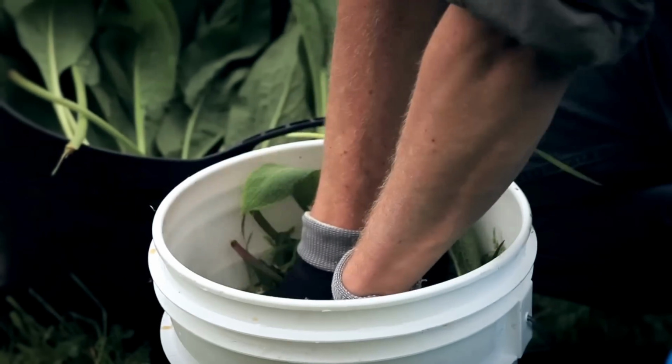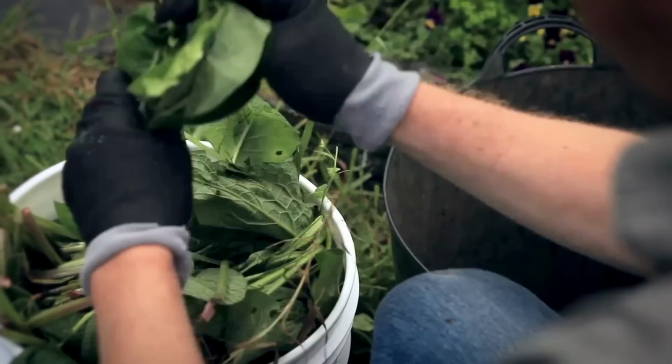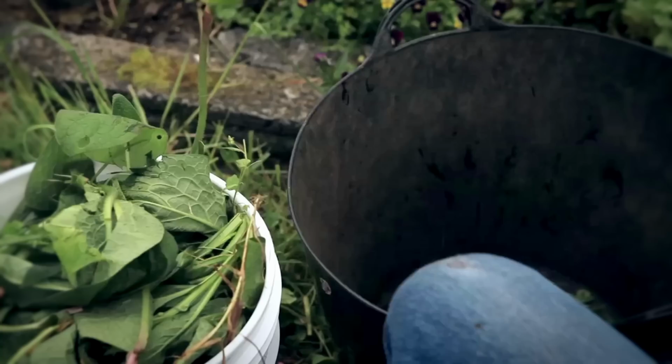What you want to do is push it down as hard as you can, and then when it's full, fill this with water, cover with a lid and leave it. You leave it in the space for about a month. After that time, you'll find this has turned into a black liquid.